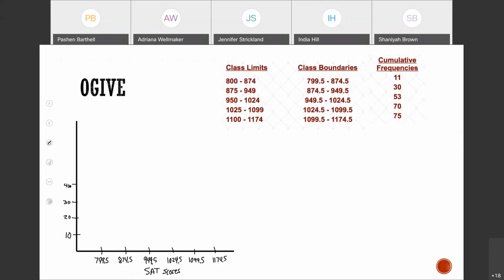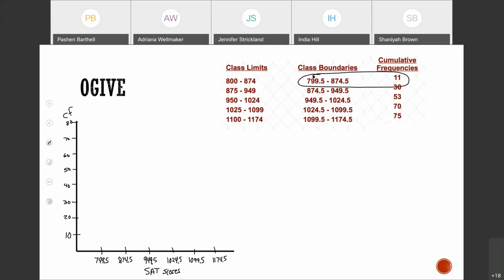Now we need to go to 80. And then you can just put CF over there, okay? If you've been descriptive on the x-axis, then you can put just CF for cumulative frequency on the y. Okay, so we're going to do a line graph. A line graph means we're plotting points.